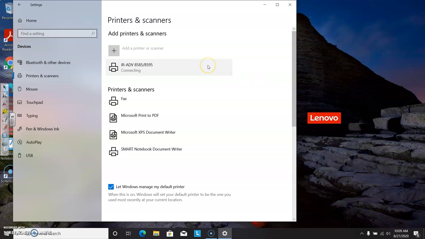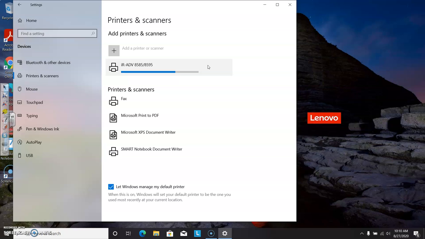There it is. And you'll see it'll say connecting. You might even see it say can't find it for a few seconds because it's connecting afterwards and installing. So don't worry about that. This does work. I just did this on another computer, so it is working fine. So it'll install. And it does take a minute.